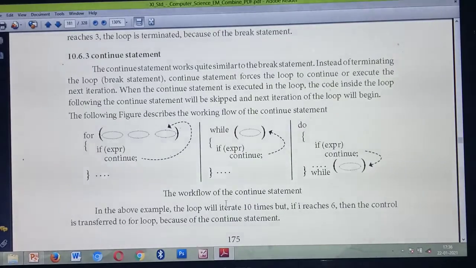Okay. So next one is the continue statement. The continue statement is also a jump statement. So this is just like a break statement. Okay. So instead of terminating the loop, what will the continue statement do? If a continue keyword is there, it will skip that part alone. That iteration alone it will skip and it will continue to the next iteration. So if the continue statement is there, that particular iteration alone is skipped and the next iteration will continue. Understood? So here also they are given some expressions. Then the continue statement means that value will not print, and the next value will. Like this, 3 loops.